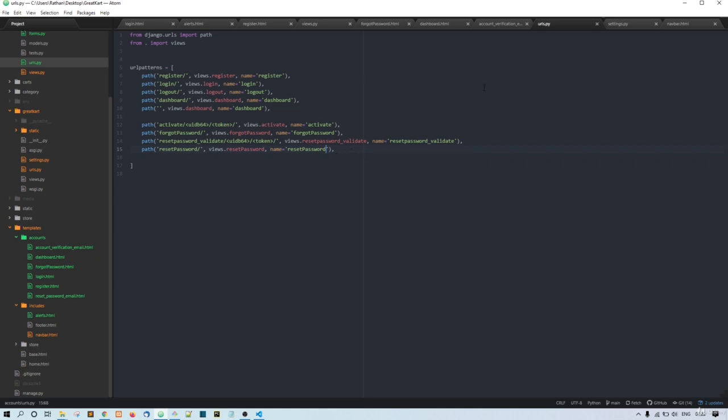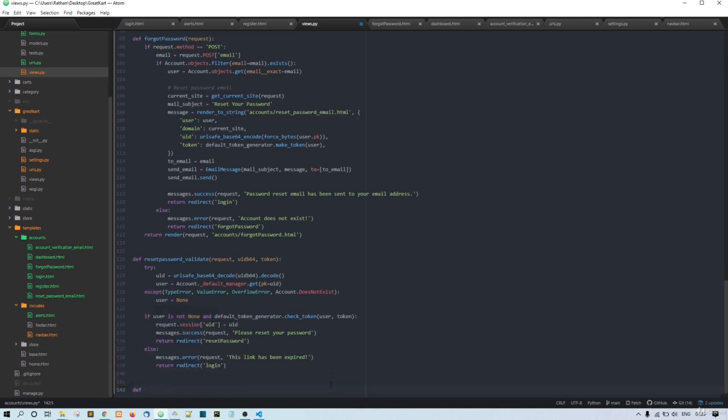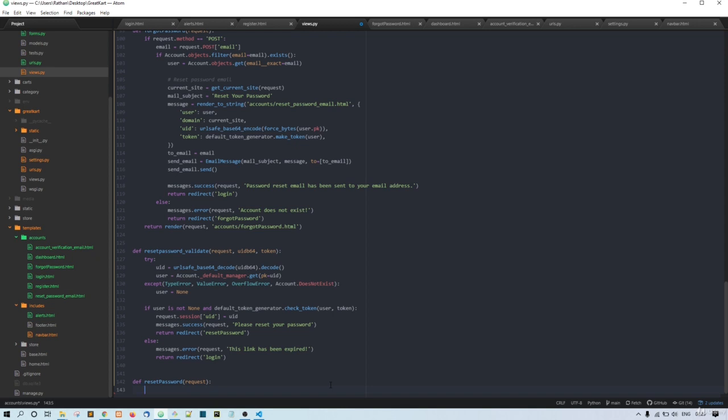All right, the next thing is to make a view for this reset password. Define reset_password, request, only request, because we have the ID inside the session, right? First of all, let's render HTML here.